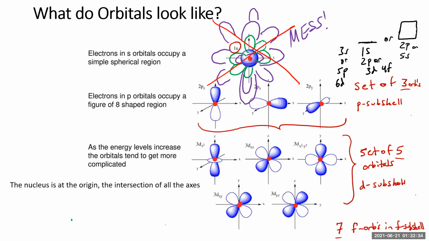You simply draw a line or a box, you label them, and then you put electrons in them, which we'll represent as half arrows, up or down. And I'll explain the up or down in a future video. So that's how we're going to label these orbitals. We are not going to draw them out because that is just impractical and virtually impossible to understand for anybody.